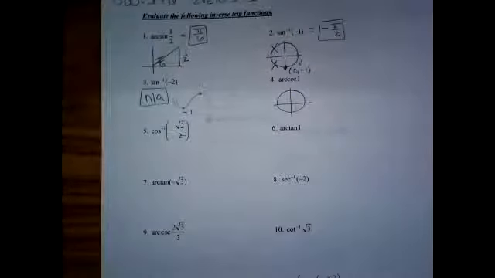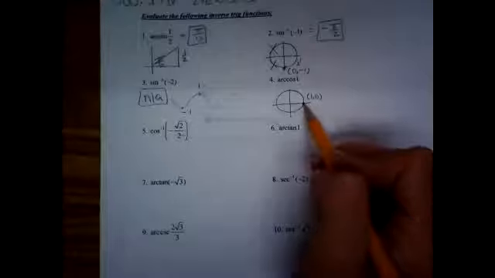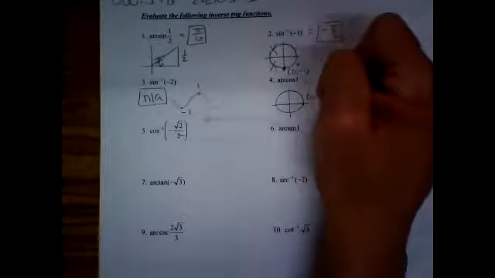All right, arc cosine of 1. Cosine is the x value. So using a word like up, down, left, or right, where on our unit circle will our x value be 1? Right, good. And your goal is the amount of rotation. That's what your answer should be, is the amount of rotation. So what's the amount of rotation right there? 0. 0 pi, nothing pi.